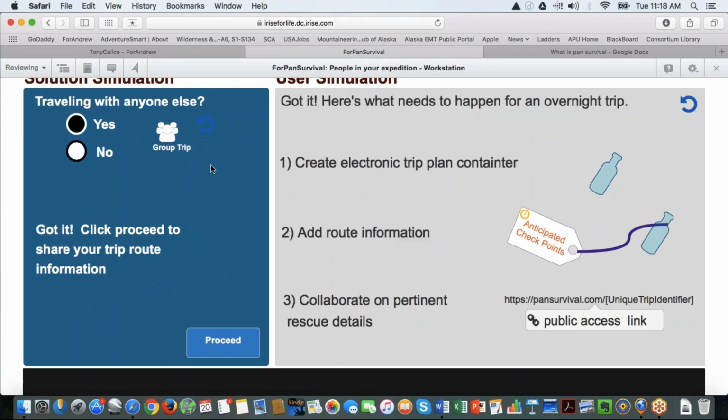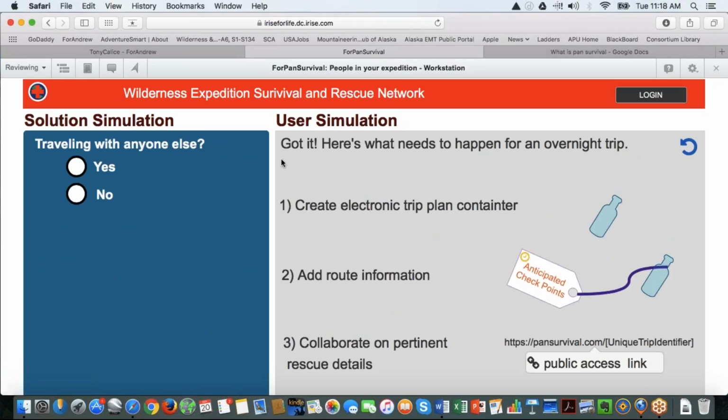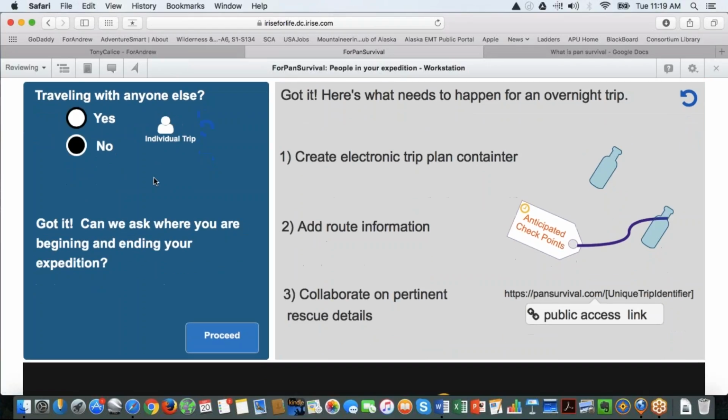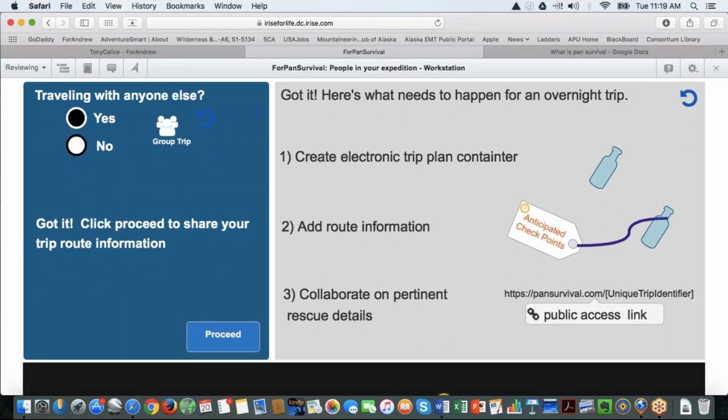Perfect. All right, and I just fixed up the formatting a little bit. If you refresh it, the words go a little bit, or that blue arrow. Traveling with anyone else? No, I'm not. Oh, that's under group. I've got to do it for individual too. Sorry. Gotcha. Okay.